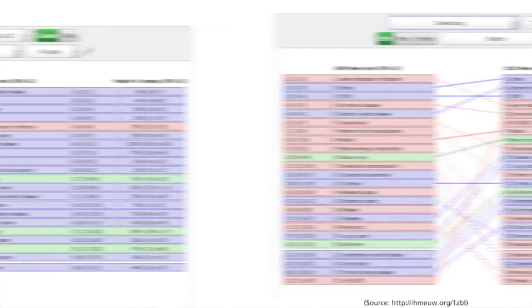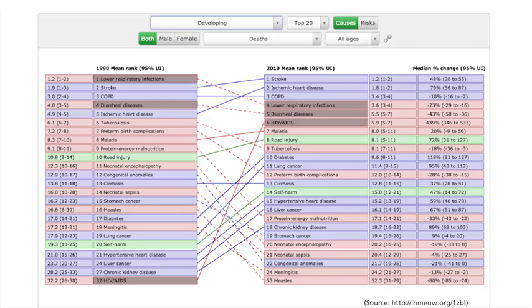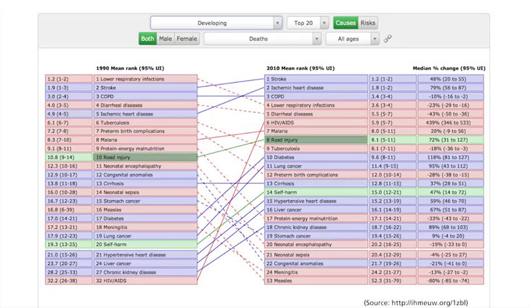If now we move to developing countries, but remaining on causes of mortality mean rankings, we see a lot more of a dominance of the red colors coming back—communicable diseases. And we see some quite dramatic changes from 1990 to 2010. Stroke moves from number two to number one. Ischemic heart disease moves from number five to number two. COPD remains constant at number three. Lower respiratory infections decrease along with diarrheal diseases. As I've mentioned earlier, the main one running contrary to this trend is obviously HIV. We also see a rapid increase in road traffic injuries in developing countries, self-harm, lung diseases.